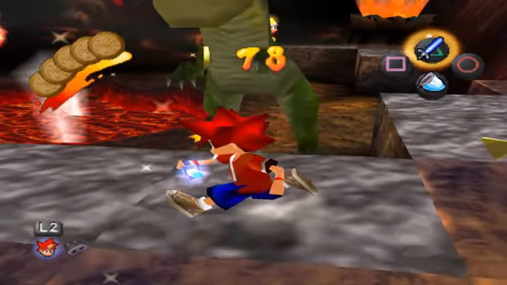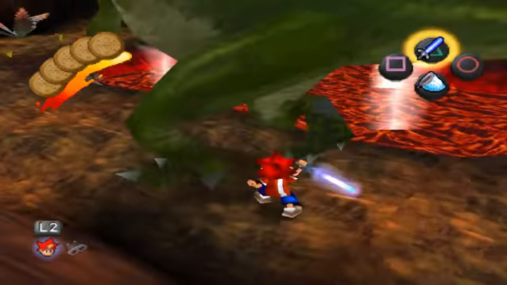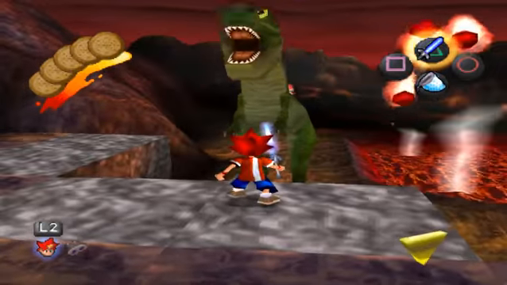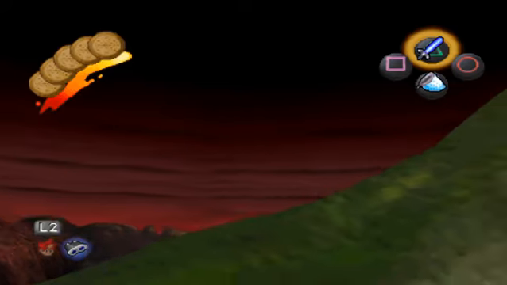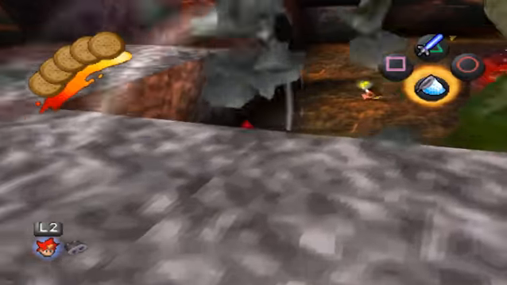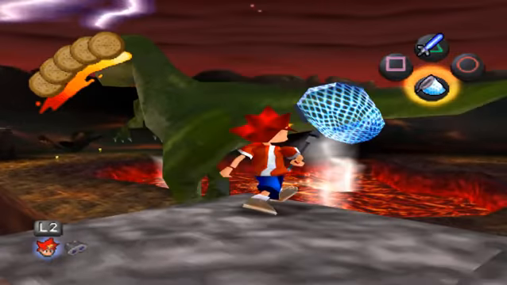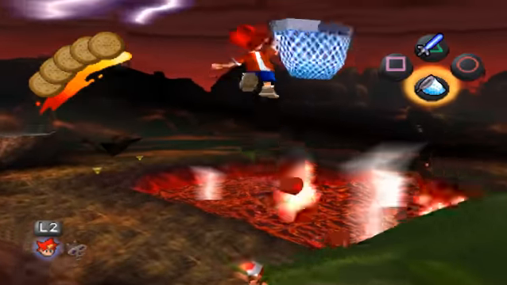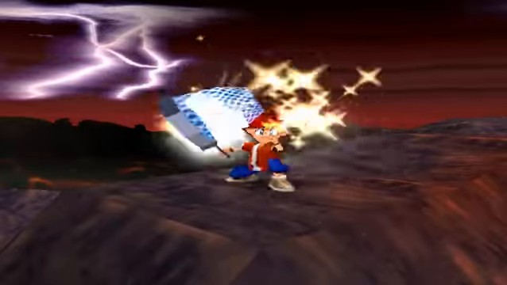You gotta keep making him run into the wall here until the monkey falls off his back. Kind of annoying to do, but there we go. And there's the monkey. Get out of my way. That would have been so epic. Yes!